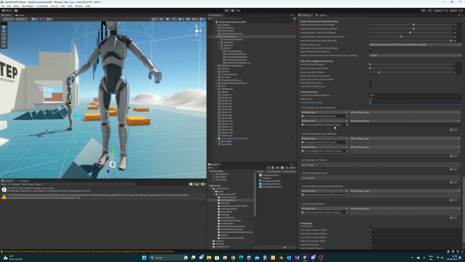In this case, it's 0 because the FX player has its own delay on top, and this parameter, the footstep event delay parameter, was just recently added. So you can use it to optimize the events, and then in your own scripts, you don't have to implement some delay functionality.